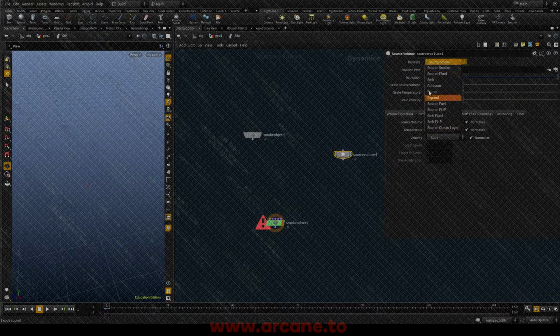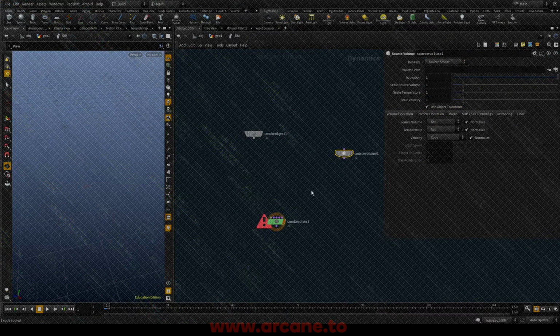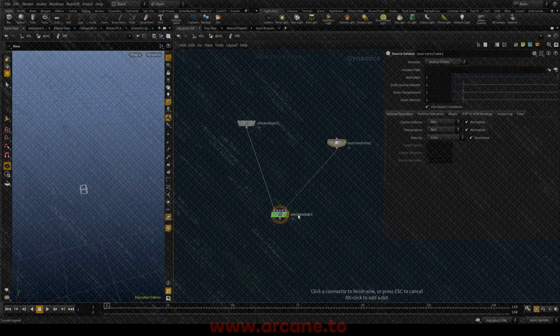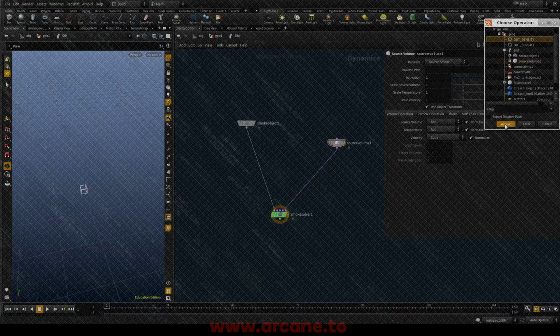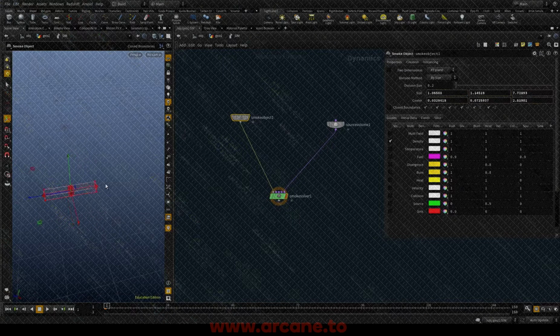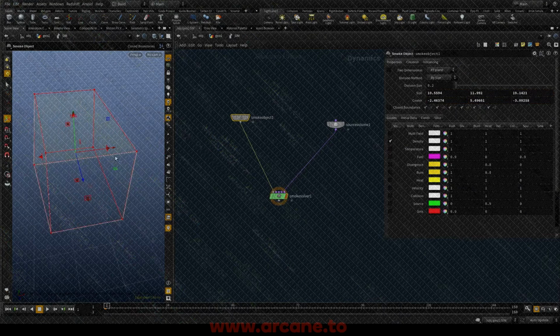Basically, it has a list of what you want to source inside the sim. It can be used for all kinds of purposes, for sourcing flip, for sourcing pyro, for sourcing pump forces, anything really. So the way it works, we're going to connect the smoke object first, and then the last one is the source smoke. And let's browse for the out density. And then for the smoke object, we need to select it, hit enter, and then we need to increase the bounds so it covers the tank size.